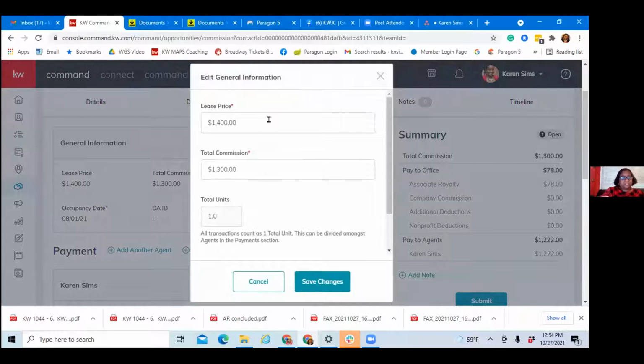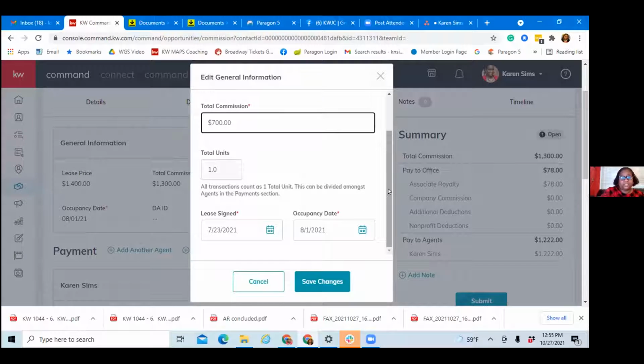your lease price, if this is 1,400, and I'm gonna use my calculator, you have to do 14 times 12. And that's 1,680. So I'm gonna get credit for 16,800. The commission, if I'm splitting the commission, is 14 divided by 2, 700. But remember, I'm the listing agent, so I'm gonna get that 100 extra. I'm not gonna put it on here because I don't want KW to charge me 30% royalty on it. I'm not royalty, 30% fee.